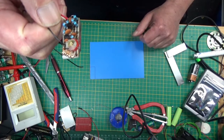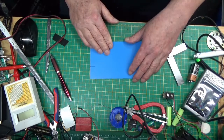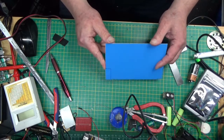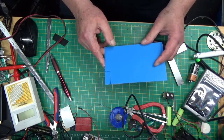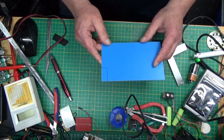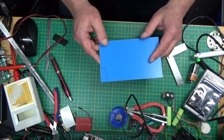So what I'm going to do now, for the first time, I've never done it before, I bought a little kit off eBay for 25 sovereigns to do photo-resist PCB boards.